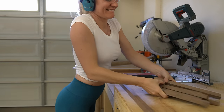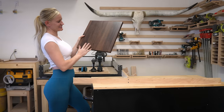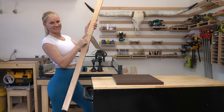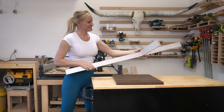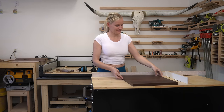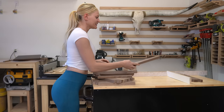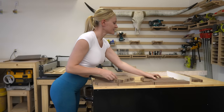Once you cut all the pieces to size, it's time to lay out a pattern that you'd like for the table. I wanted the table to curve around the C-shaped corner and cover part of it. Therefore, I chose to make the longest side of the table twice the size of the initial table. I used two pieces of wood to mark the length. Once you decide on the size, lay out a pattern before you start to glue up.